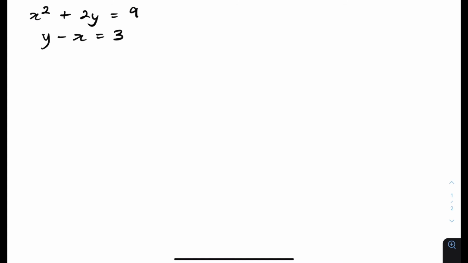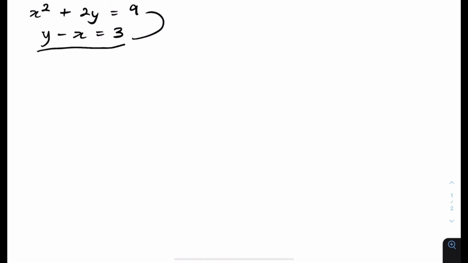the degree to which x and y were raised to was 1. Here, we do have variables that are raised to the power of 1, but this one here is raised to the power of 2. So we cannot use elimination like we did before. Instead, what we must do is rely on substitution, which can still work. This is because this equation over here is very easy to manipulate for substitution, and then we can put in our value over here. So in this case, what immediately stands out is the fact that y is so easy to manipulate. We can just bring negative x to this side and then put the value of y into here.